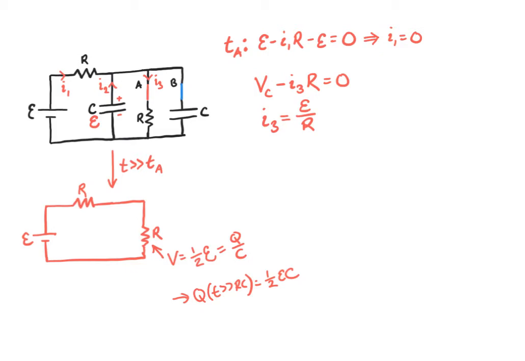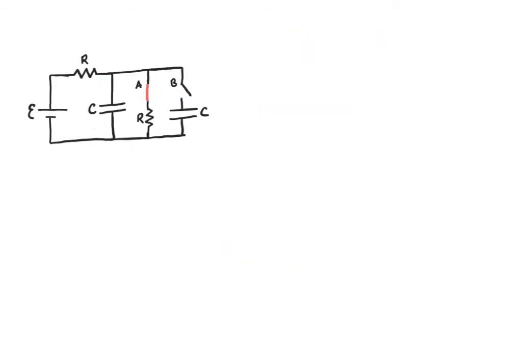To investigate that, let's go back to the scenario where we just closed branch A. And this time, let's consider the scenario where just T is greater than TA. Not equal to, and not much greater, but just some short time after we've closed the circuit. What is our behavior going to look like then? In other words, I want to know, how are the currents and charges and voltages in the circuit changing over time after I close the switch?